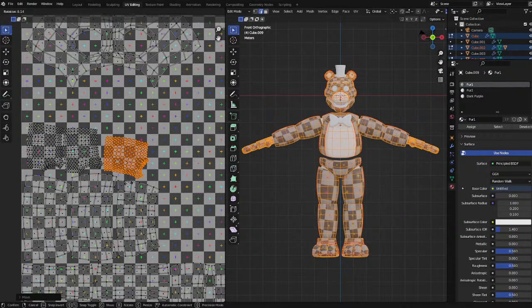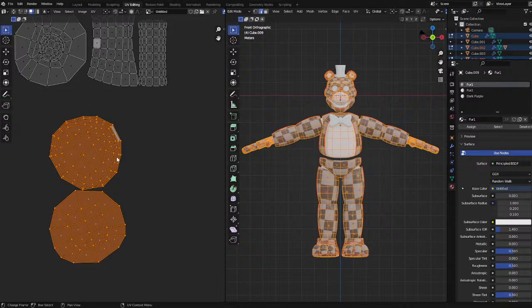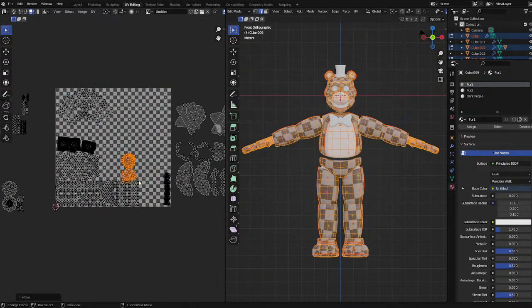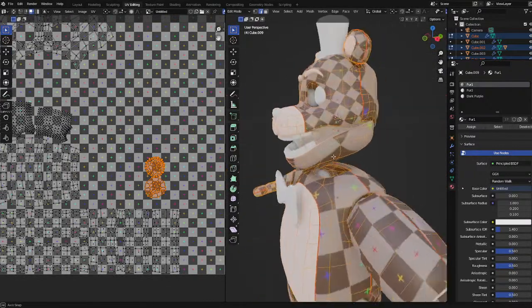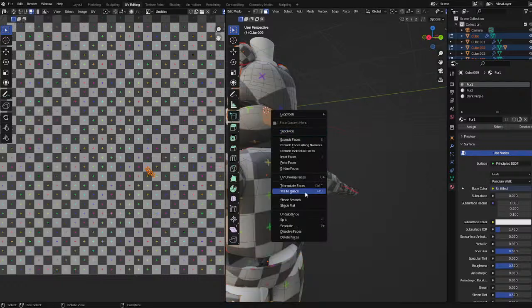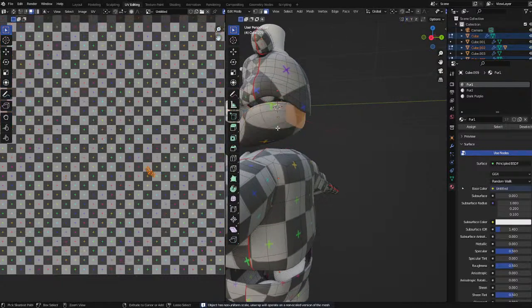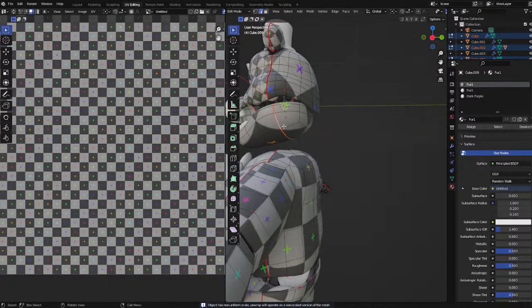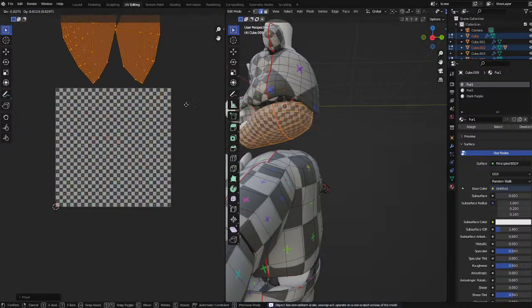Just tightly pack your UVs as much as you can. I don't know what this is, but maybe fingertip. Oh, that's a jaw. I gotta fix that. Yeah, that's better.